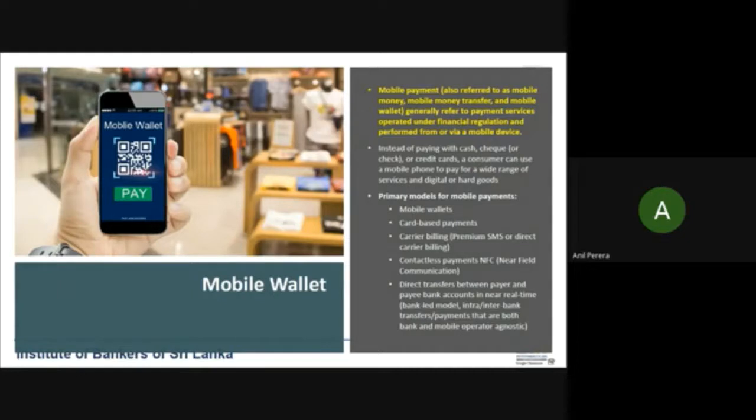I will elaborate it further. Does anyone have some other idea, further additions? Traditional banking is basically going to a branch and getting services, and branchless banking is basically involving technology, internet, and other payment methods. Yeah, correct. Branchless banking is basically delivering banking services outside the conventional branches through technology, right?